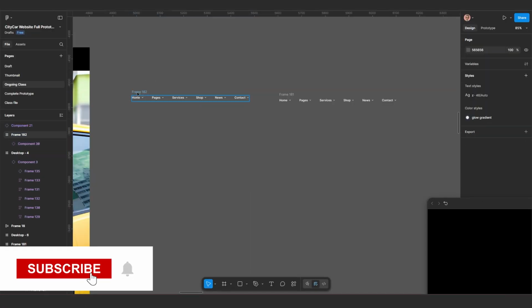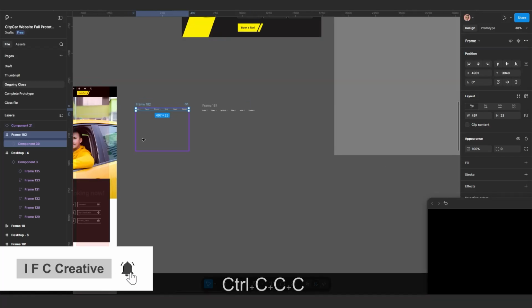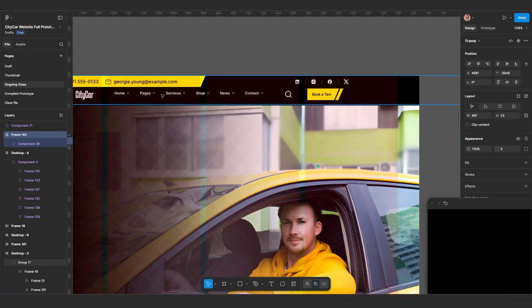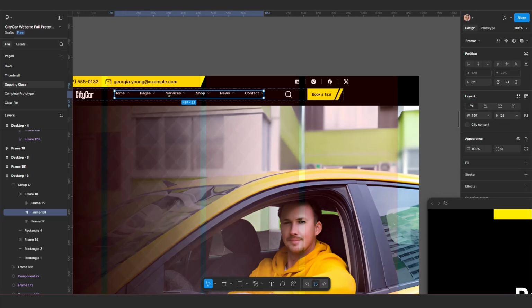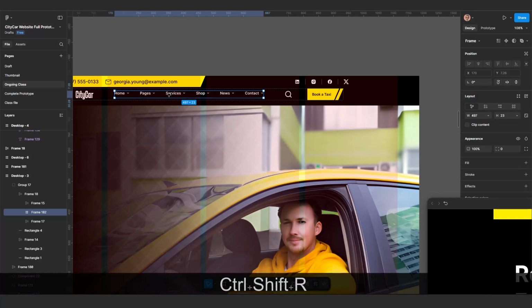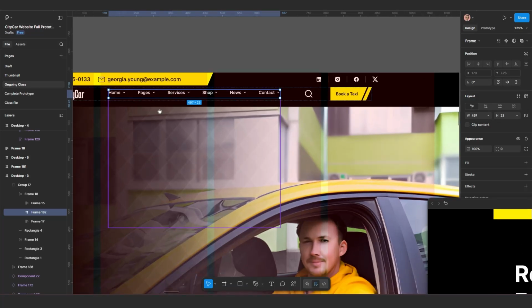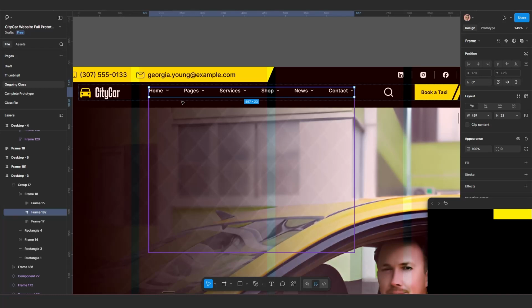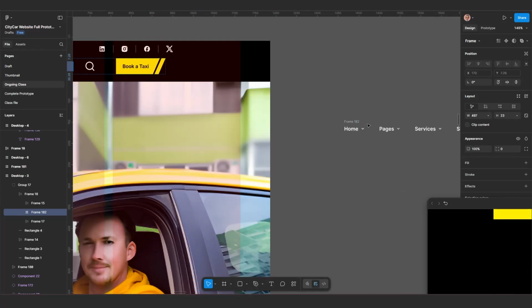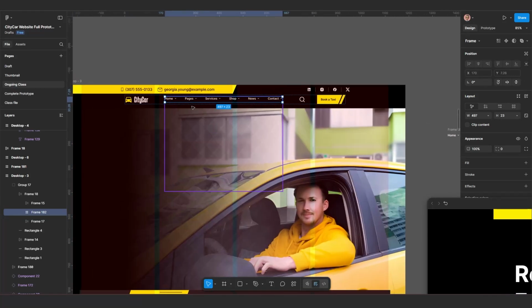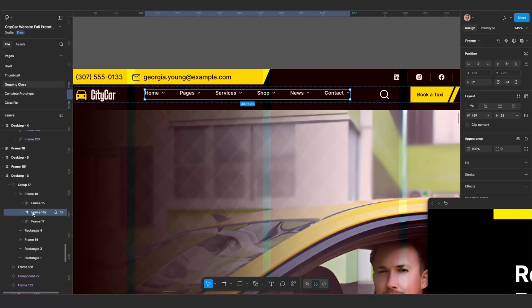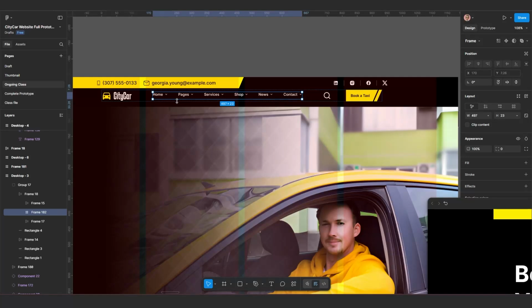So what I'm doing now is to press Ctrl C to copy this, and then come here and select this one, and then press Ctrl Shift R. When you press Ctrl Shift R, how do I know that it worked? You can see there's no difference, because everything is looking completely identical, right? But what you can see is that this is frame 182, right? And when you go here, you can see that frame 182 is also selected. So yes, it has replaced whatever was there.